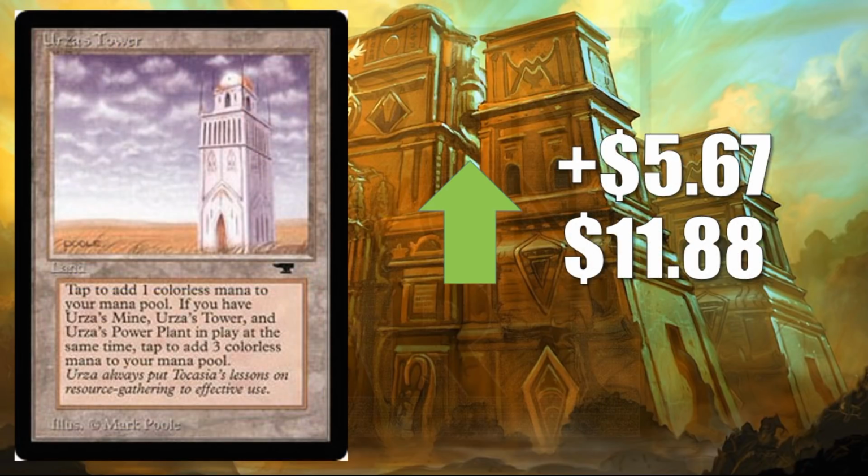And finally, our last card is Urza's Tower. This is the Antiquities Plains art version by Mark Poole. It's up $5.67 this week to $11.88. These cards just tend to go up.